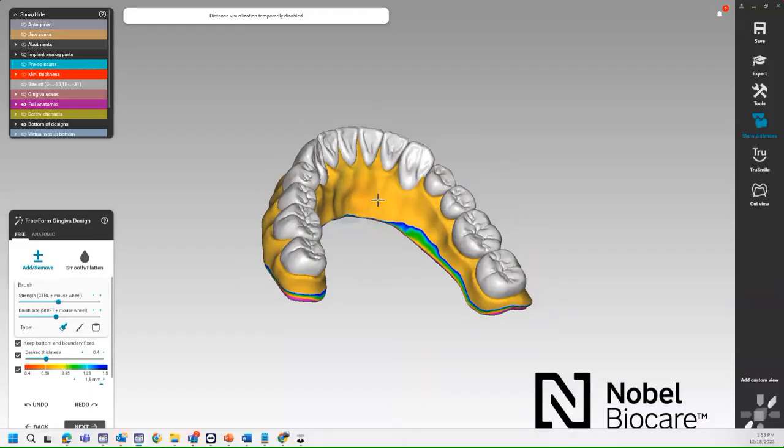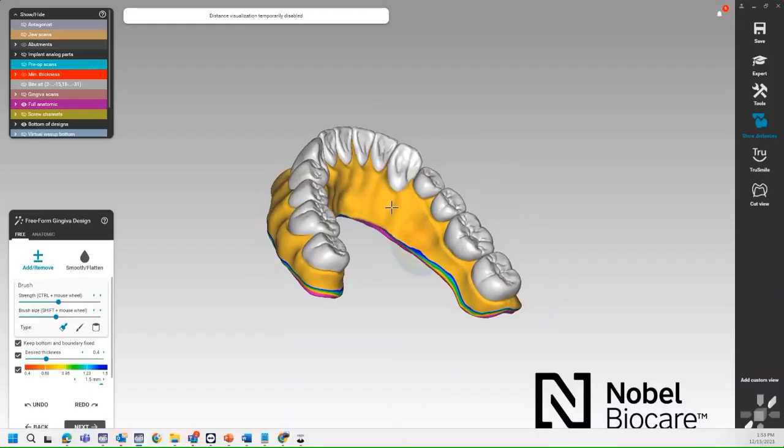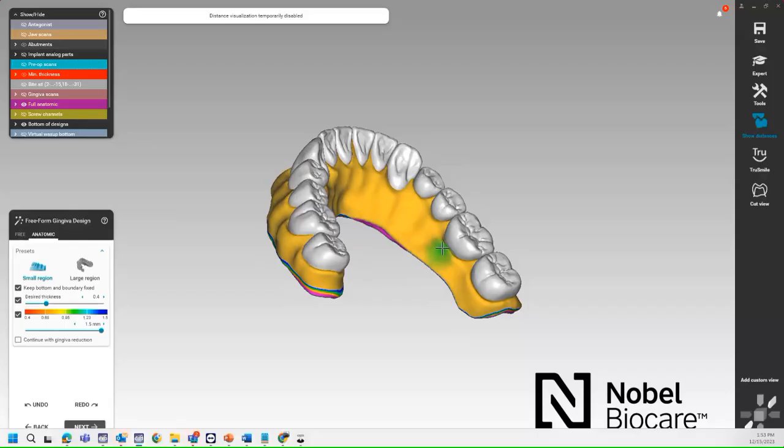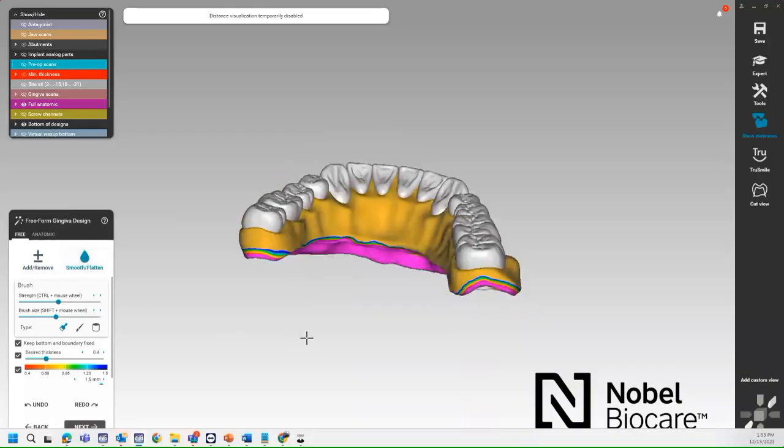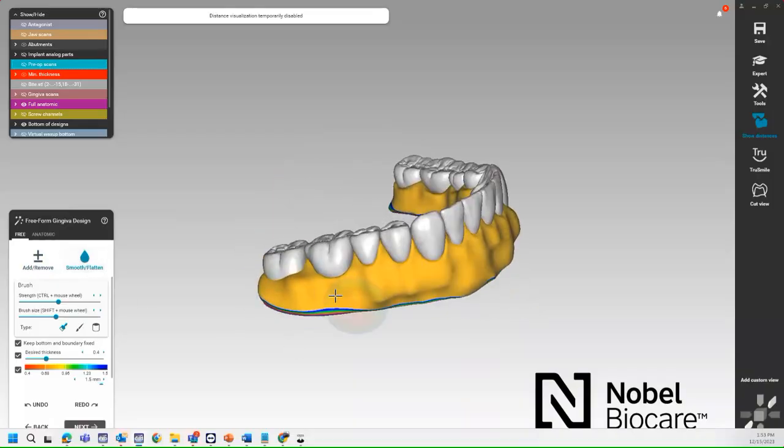And since I was an analog denture tech for a long time, I like to add and take away. All right, then I go into my smooth flatten.